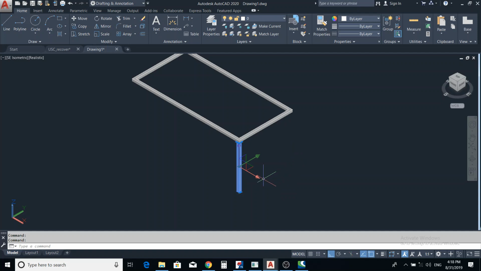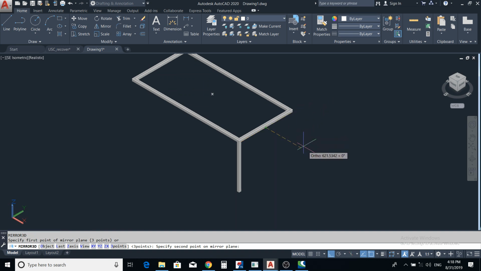So what I'm going to do is select the object that I want to mirror. I will type 3D mirror with the aid of my keyboard, then hit spacebar. Now I have to specify the point or the origin of my plane of symmetry, the plane around which I want to mirror this. I will click here, then x, it is the xz plane.